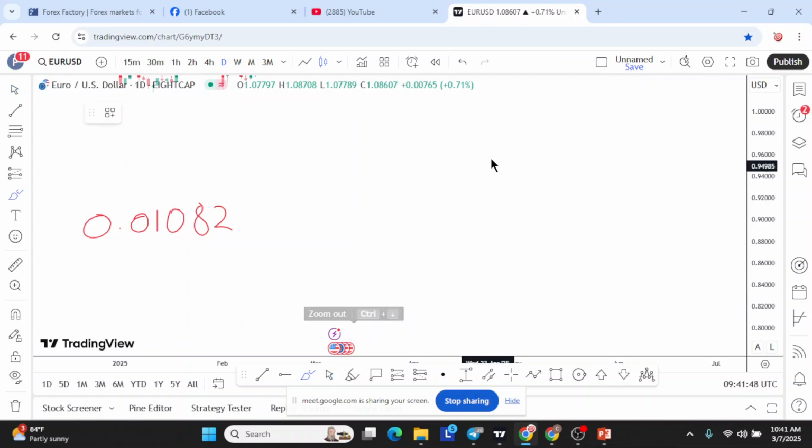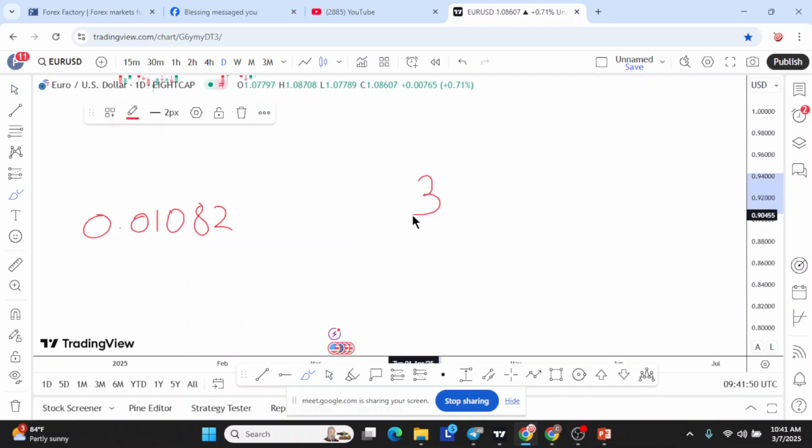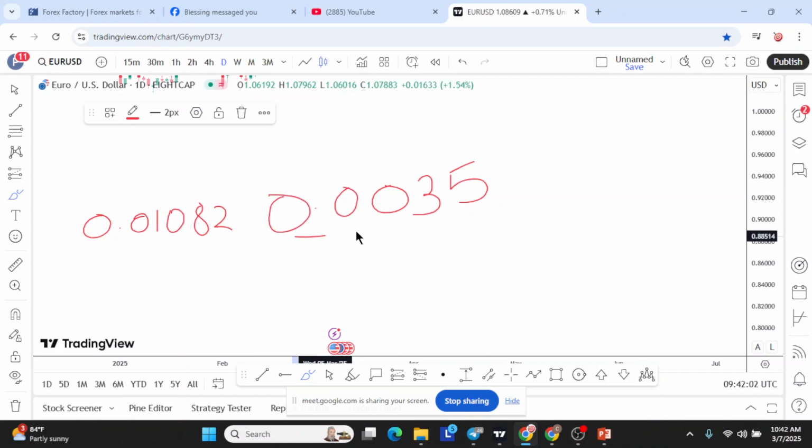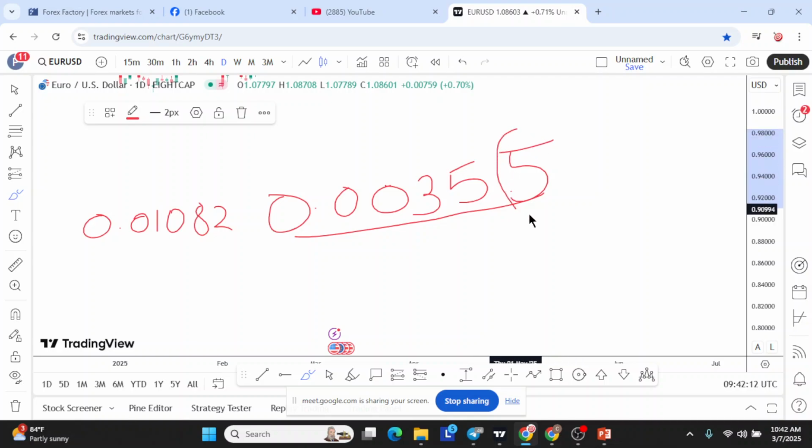When we are talking about 35 pips, you don't just have the 35 written like this. If you want to have it in pips, you are going to have 2 zeros, then 0.0. So this now here is 35 pips, because after the decimal point, we have 5 numbers. So if we should have 5 here, this 5 is the pipette. Do you get it now?